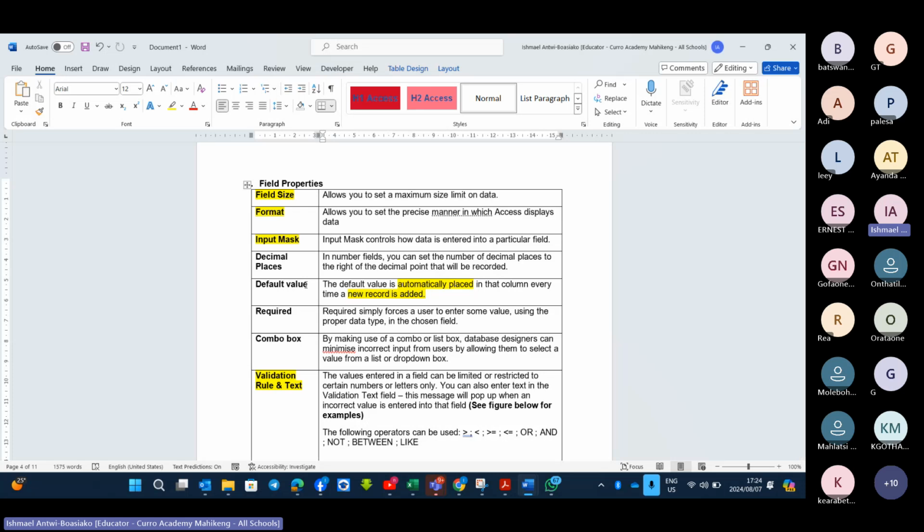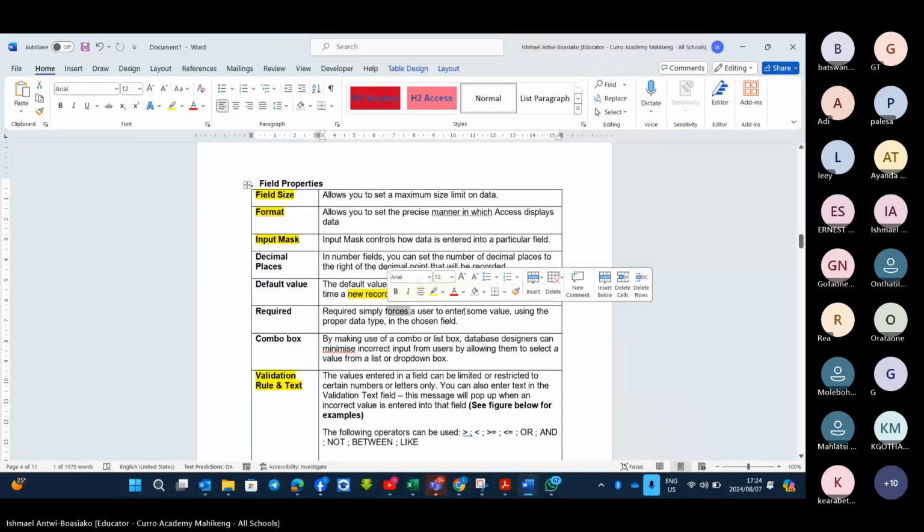And then we also have the required property, which forces, the keyword, it forces the user to enter certain values. Compulsory values should be entered or should be chosen. You cannot leave it empty.